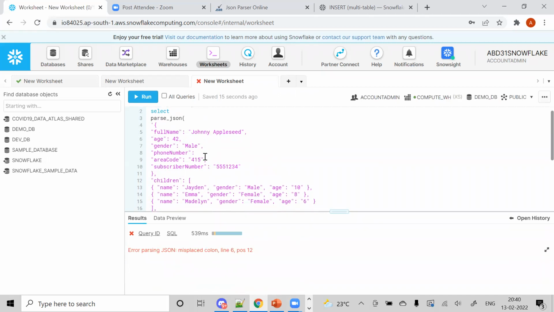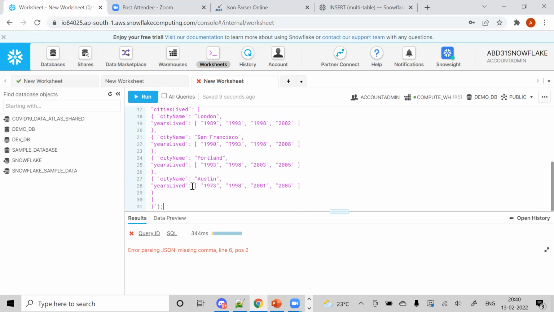This phone number, after this I have not given anything, but is that null? Actually, deliberately I had put some issue in this. Is it a double quote?